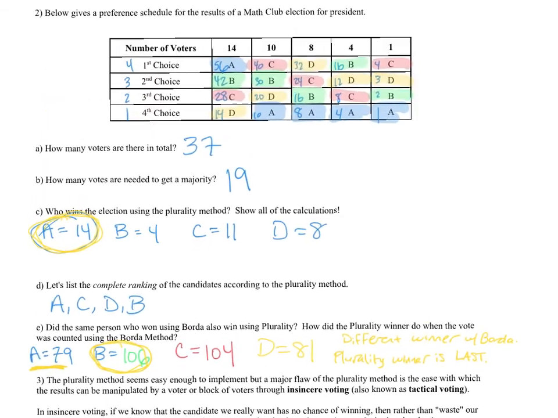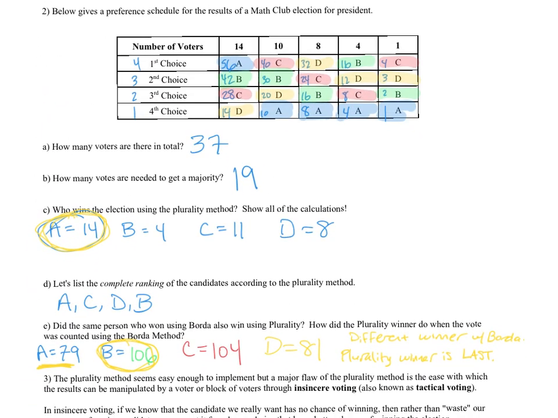All right, so I'm going to go back up to this preference schedule. And A won using the plurality method. But many people had A in last place. So A is a very polarizing candidate. So 14 people had them in first place, right? So that's why they won plurality. Those 14 people were enough to give them the win. But everyone else that voted put A in last place. So either you really want A or you really dislike A. So everyone else had A in last place.